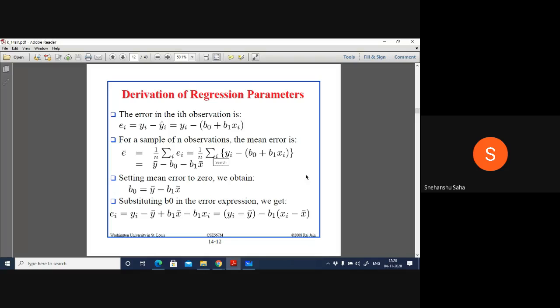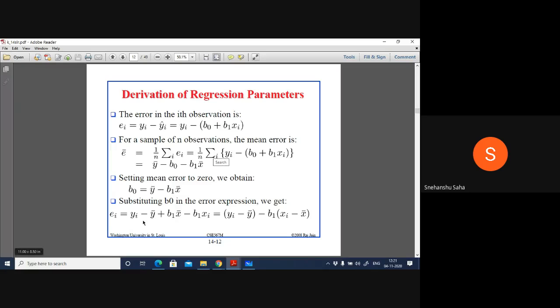Okay, all right. And the assumption is you set the average error to 0 because that's what you want to achieve, right? You set the average error to 0. Okay, and so if you do that, you have an expression for beta naught, or b naught. So you substitute that in that particular expression for error at an ith observation. Okay, and therefore what you obtain is something like this. It's very, very simple algebra. I mean, you can work this out yourself, right? Basically, you replace this beta naught in this expression, correct?